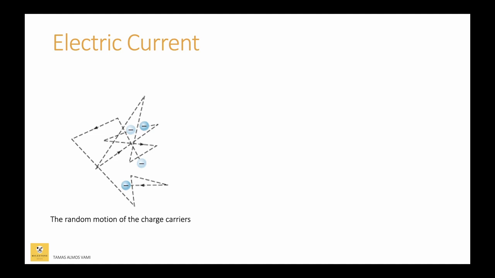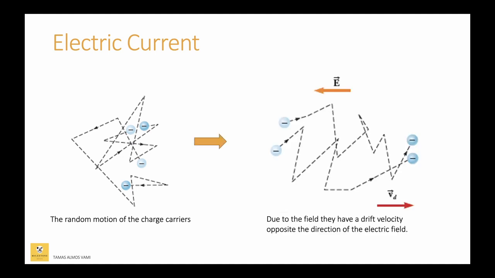So in this situation, we just have a cable. There is a random motion of charges. However, if we have some voltage difference between two points, then there will be an electric field. When you have a charge in an electric field, there is a force acting, and that force is then going to pull the charges, and they will go in the opposite direction of the electric field.